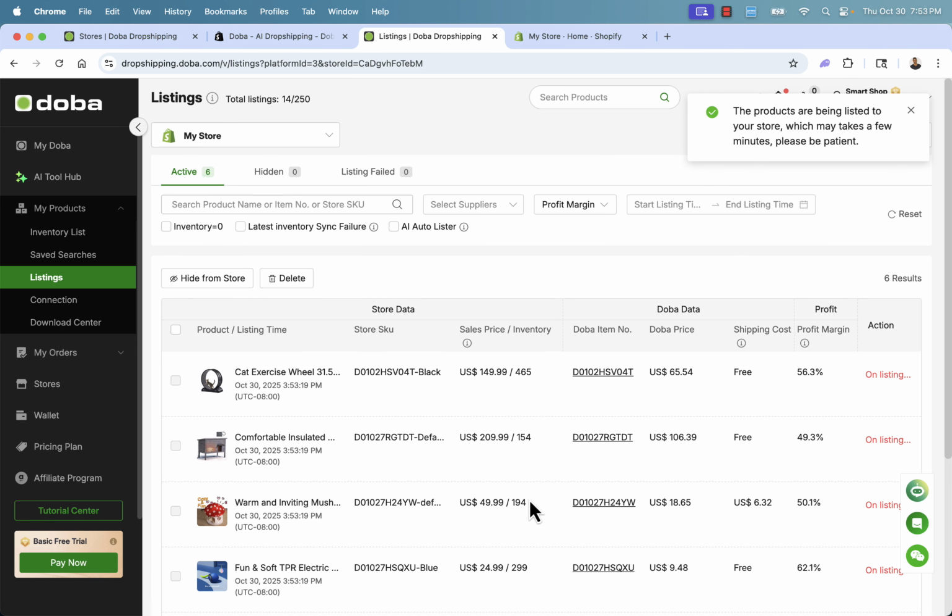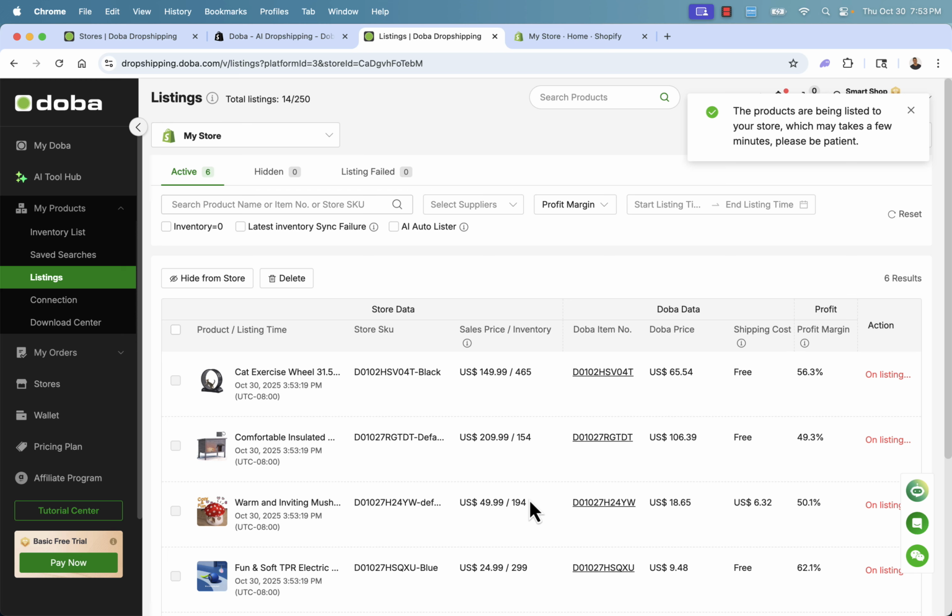We don't need to go and right click and save this image. We don't need to copy and paste anything. We don't need to download and import something into Shopify. All these products are being created. And again, just really obviously less than an hour ago, this store didn't exist.